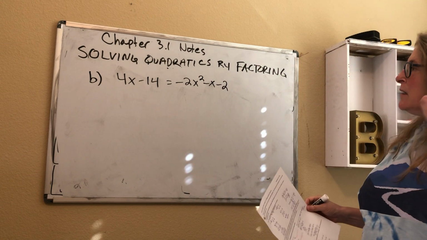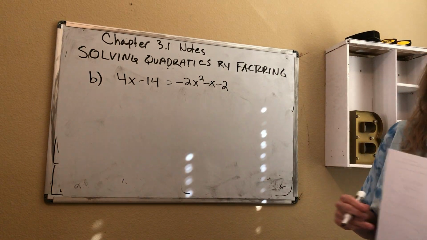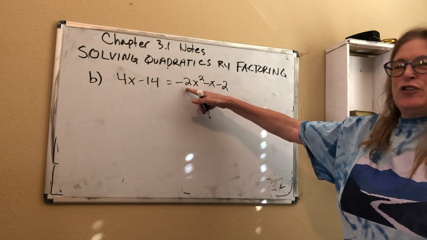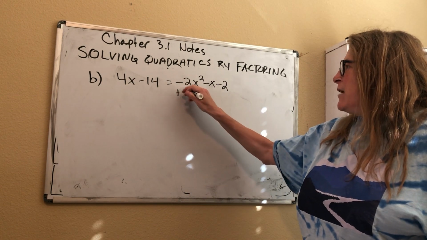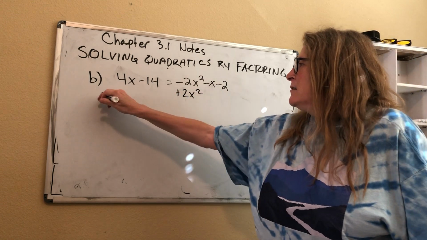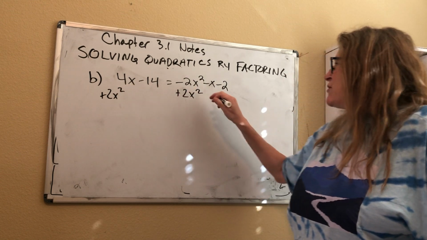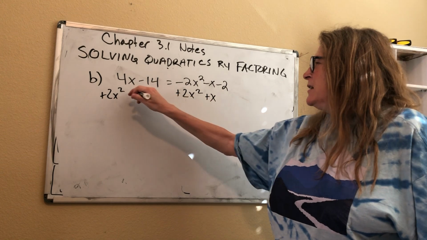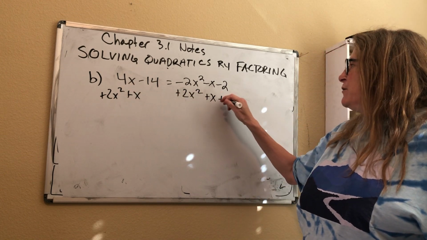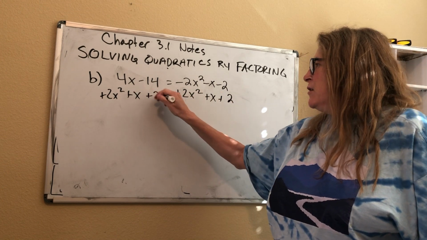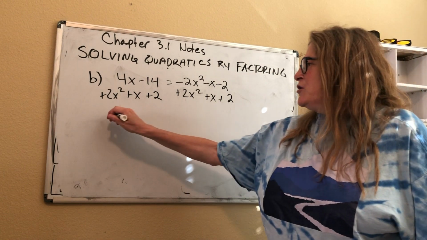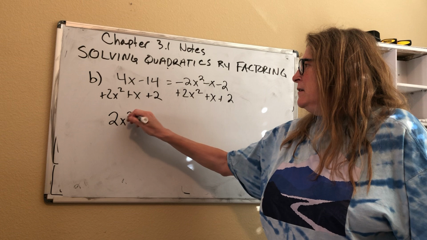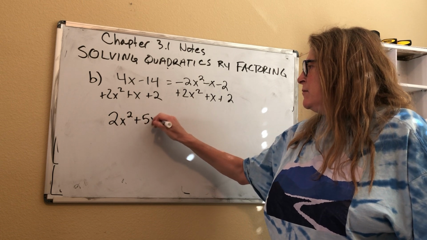Okay, so when I do diamond factoring, I actually like to have the squared term have a positive number in front of it. So what I'm going to do to get one side equal to 0, I'm actually going to move, even though it takes a little bit more work, I'm going to move the numbers over to the right side. So what do I have? I have 2x squared plus 5x minus 12.